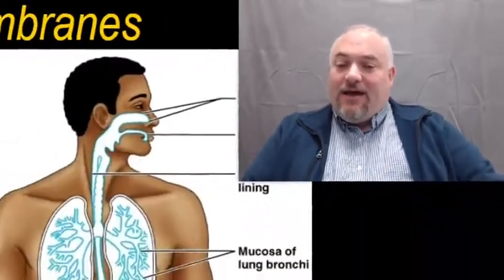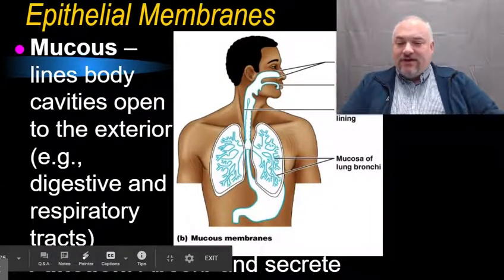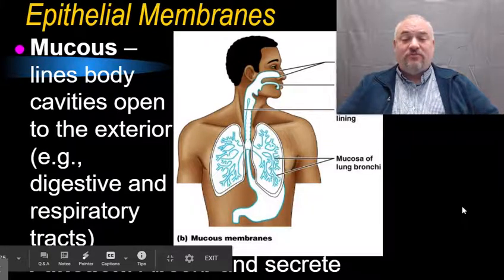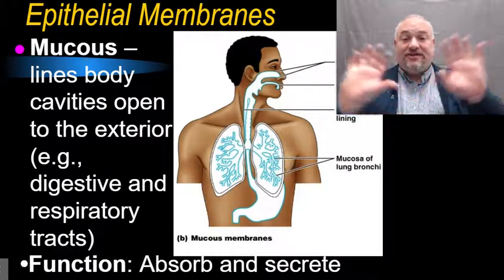They wouldn't have had to cross any barriers. It would probably chafe the heck out of your intestines, but you could do it because it is technically outside the body. Okay, outside the body proper anyway. Okay, next, and their job is absorption and secretion. So obviously, it's where your body connects to the outside world. So you need to absorb things you need to bring into your body and secrete things you need to get out of your body.